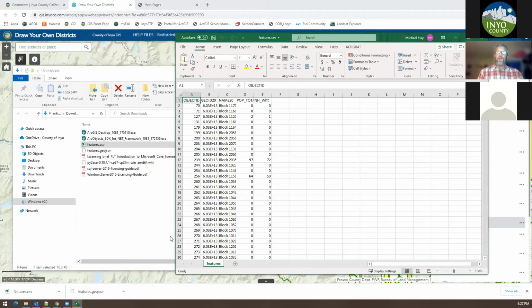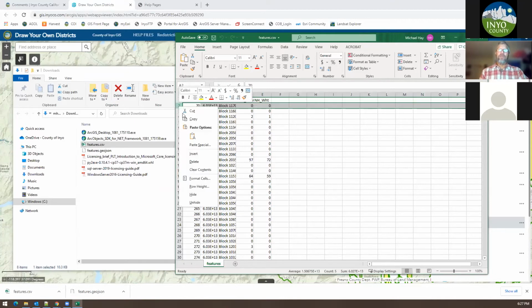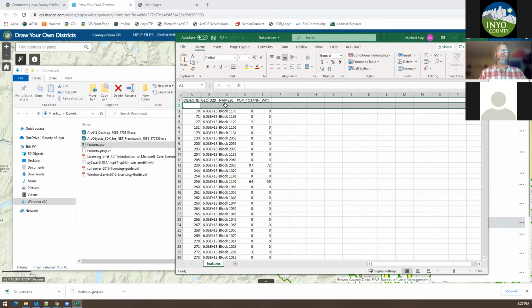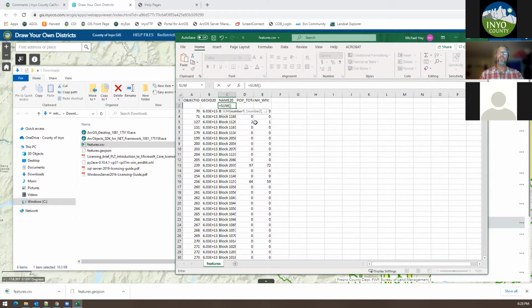We can use Excel to calculate percent deviation. I don't want to get too deep into how to use Excel. If you're familiar with Excel, you should be able to follow along. If you're not familiar with it, this might be a little more challenging. What I've done is I've inserted a row at the top, and I'm going to type a formula in, or, I think this one here. I don't have to type it in.